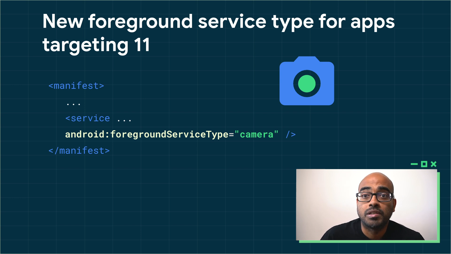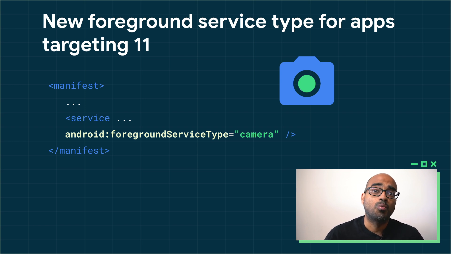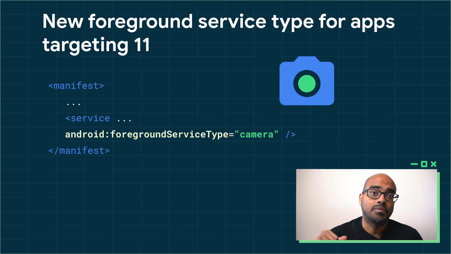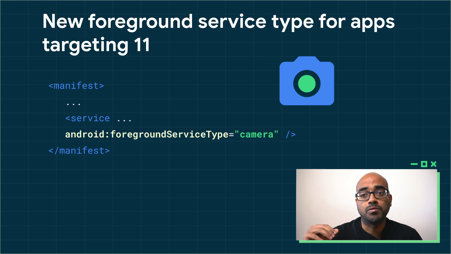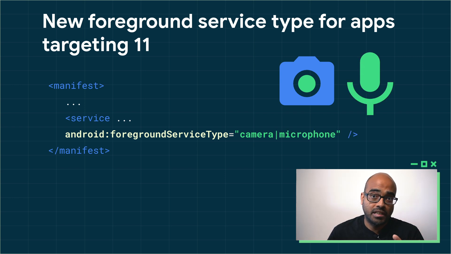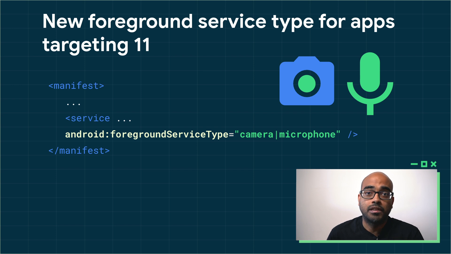I'm going to round out my summary of permissions-related features by introducing two more improvements made in Android 11. One of our objectives this release is to build upon the things that worked well in Android 10 and extend those successful patterns to other parts of the system. The first improvement is to foreground services. In Android 11, we are adding two new foreground service types for camera and microphone access to better protect sensitive data and provide users more transparency. If your app targets Android 11, any foreground service that accesses microphone or camera data must declare these types using the foreground service type manifest attribute. If your foreground service needs access to both, you can declare them together in the foreground service type.